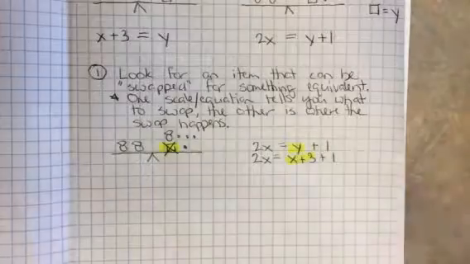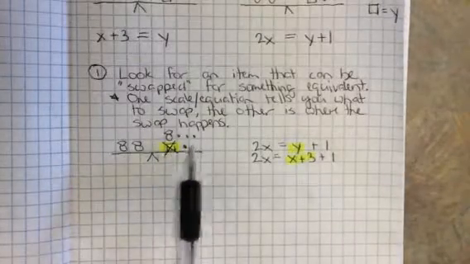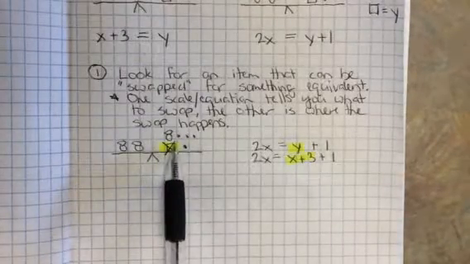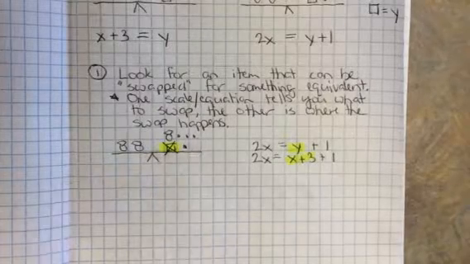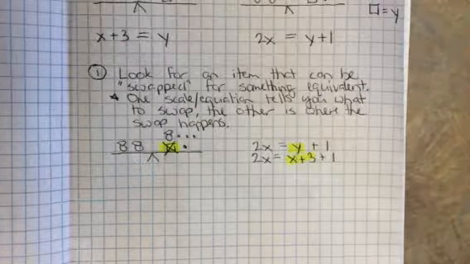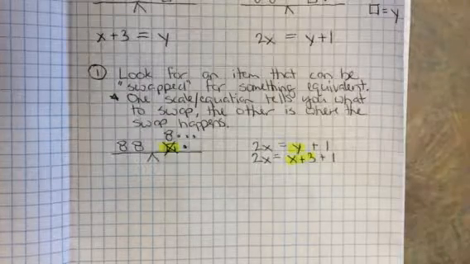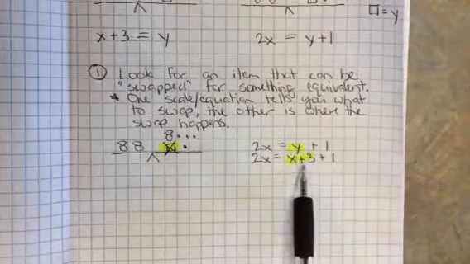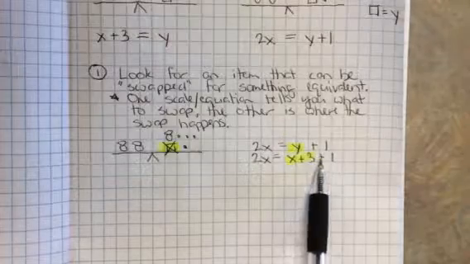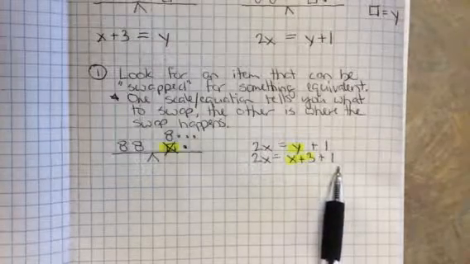Now, when you're looking at the scale, though, if you were looking at this visually and I said, what's sitting there, you wouldn't say a bag and 3 coins and then another coin. What would you tell me? Bag and 4 coins. Right. You would total it up, right? So what you did visually in your head is you simplified, because x plus 3 plus 1 is really x plus 4, right?